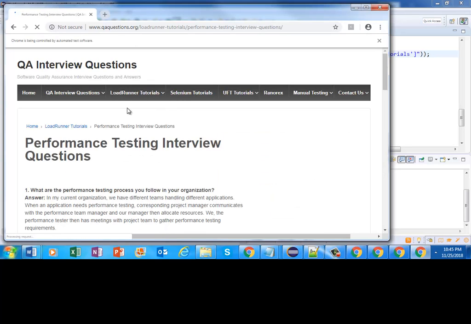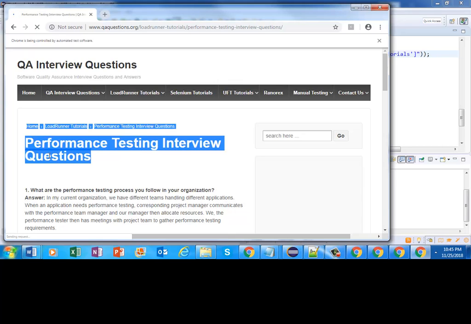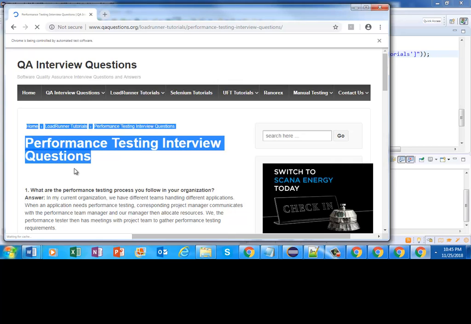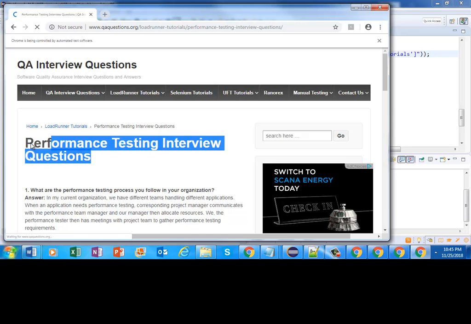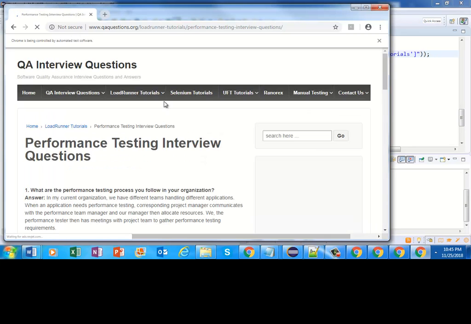can you see it hovered on and then it has clicked on performance testing interview questions, right. This test case will be complete if you verify this header, right. You know how to verify this header, you will be doing it by yourself. So we have like in LoadRunner tutorials you need to hover on it, you need to click on it. Once you click on it, you will see this page appear, and then once you verify this page header, then you are done with this test case.